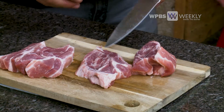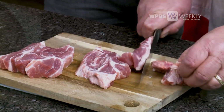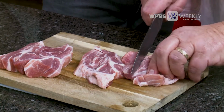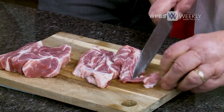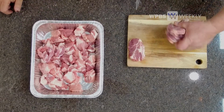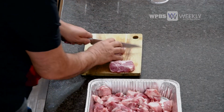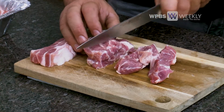Yeah, so you cut it up in pieces like that. I don't want to mess anything up. That's okay. When you cut it up in pieces like that, you're basically cubing it to get it smaller for the grinder. And you add it to what I've already cut, in the pile. You could stack two or three if you like. You want to try? Let me try. Okay. Wow, this is a sharp knife, Frank. Well, the sharper the better.